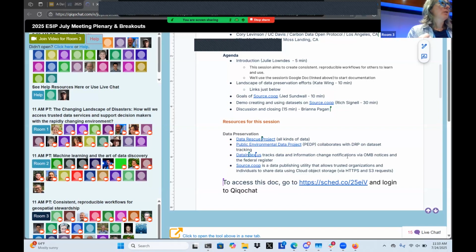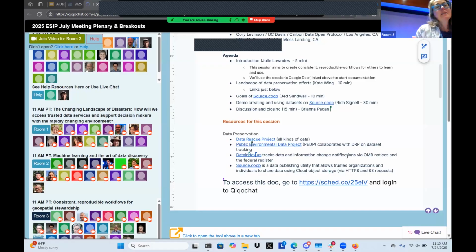But for today's session, what I would say in part is that there's been a recognition that if you are someone who just loved to go to a website and get something about climate impacts on your community, in the same way that it might be good for you to have a fire extinguisher in your house and a safe place to meet if there's an earthquake, because I live in California and you need to know where to meet if there's no cell phone towers, it might also be good for you to know how to download and package data and where to talk to people about sharing that data.